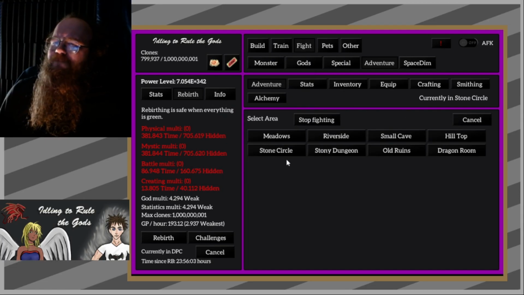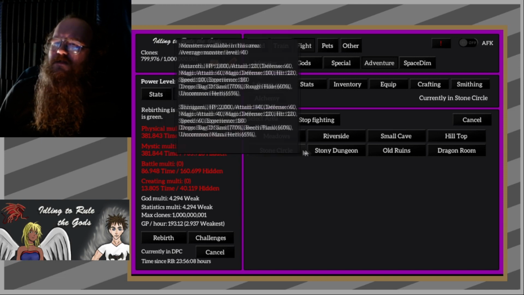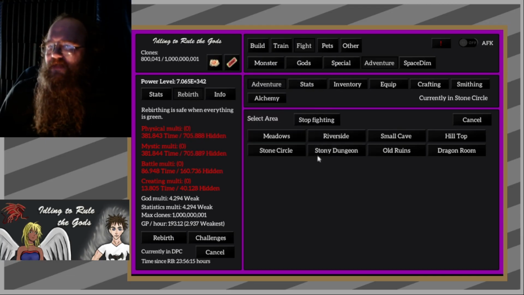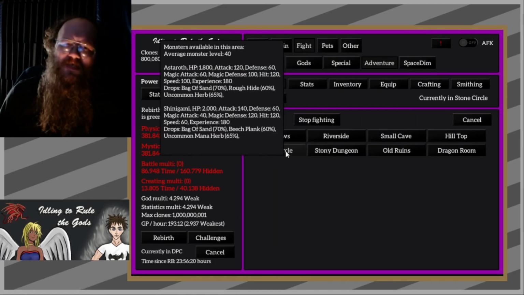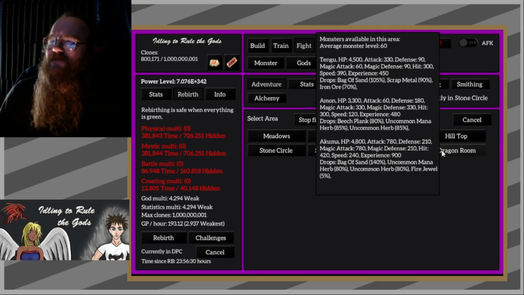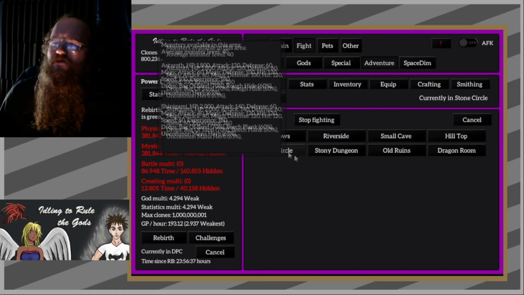I need iron ore, which I need to get from the Stony Dungeon, but that one's really bad for me. Going backwards or forwards, this is where the best XP is right now at this moment for me. There's a dragon room, which is all kinds of cool stuff, including fire jewels. I don't know what those are, but I want them. But that's a monster area level 60. And these are 50 now. This is a 40 now.